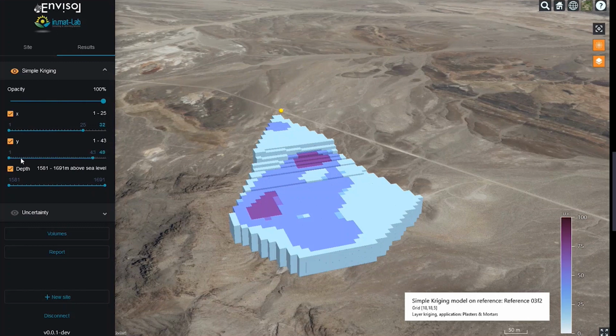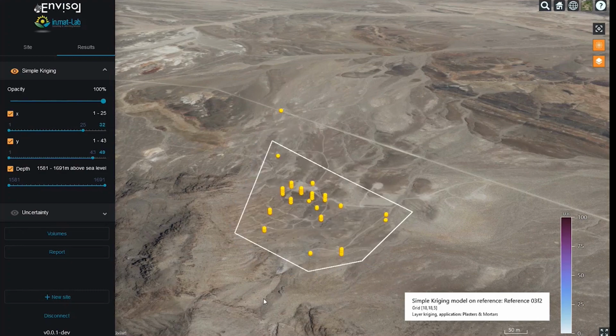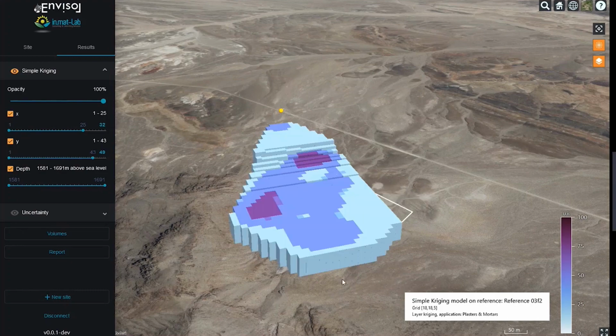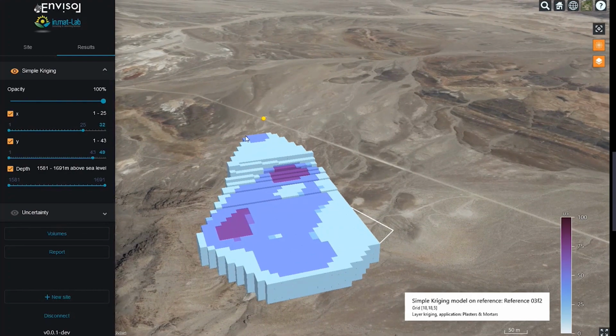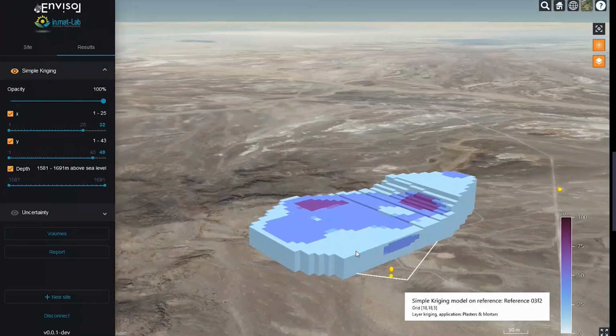That way we just have to do it once. Yes, and let's see. There we are. So as you can see, I've just cut the model here and here. And if I do this, I can see what I couldn't before, meaning there is a spot of higher adequacy right here.